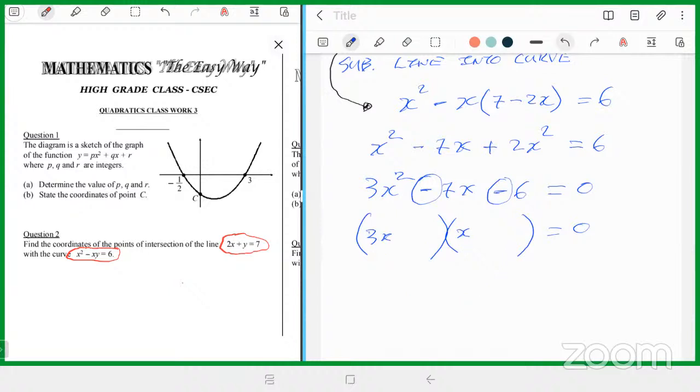All right? And I'm going to use some wrong combinations first. So let's say I use 1 and 6 for the factors of 6 and put 1 and 6 first. The far product right now is 18x and the near product is 1x. The difference between 18x and 1x is 17x. Oh, I know I want the difference. When the last value is negative, it is the difference between the far product and the near product that gives you the middle term. If we're going to use a shortcut method, we have to know these things.